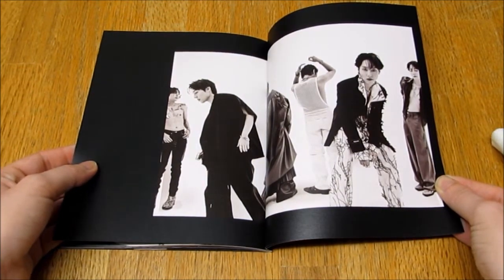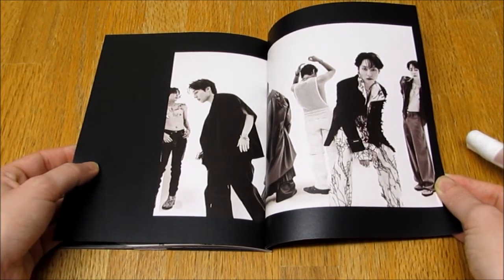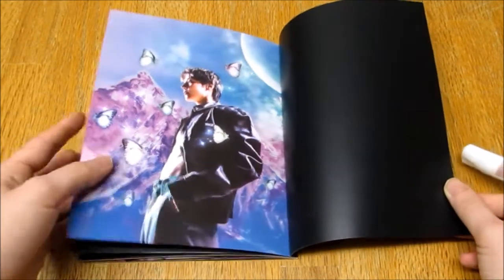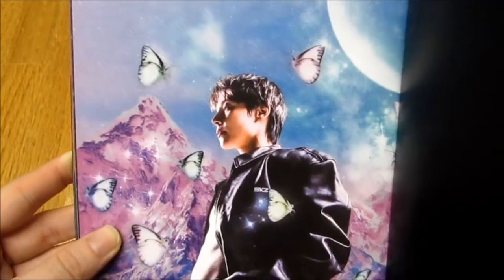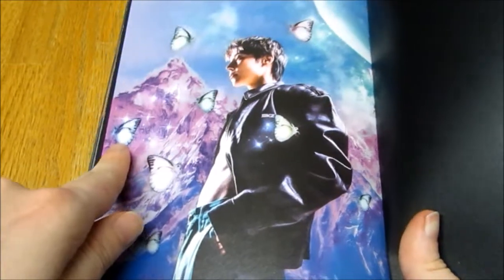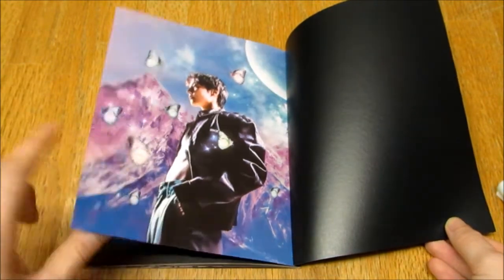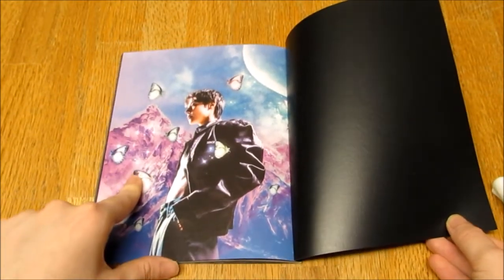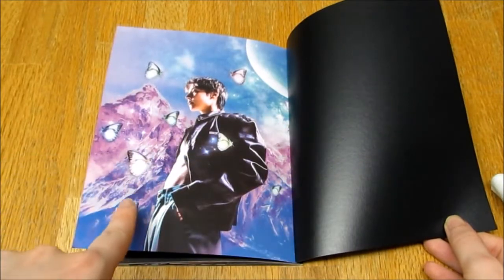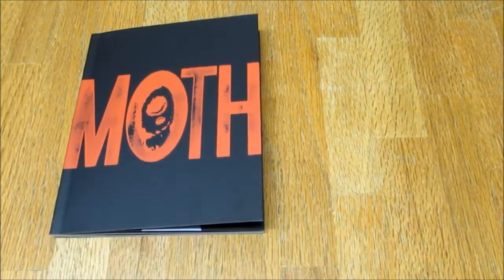Let's not forget the incredible masterpiece that 'Face' was — I haven't moved on from that. We've had many songs since then and I'm still not over it; amazing song, amazing music video. And this — wow, why is there only one picture of this concept? That is a crime against humanity. Is this a hint at a new album? It's bright, cool, with butterflies — are we getting a hint? Because if so, yes to this concept. If not, I wish we had more of it.